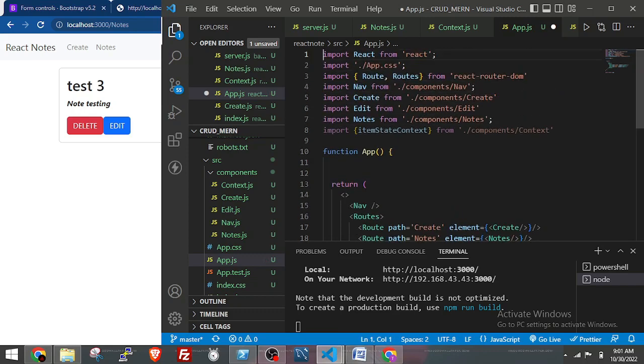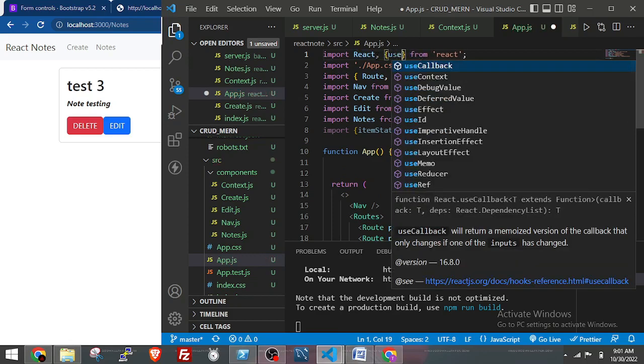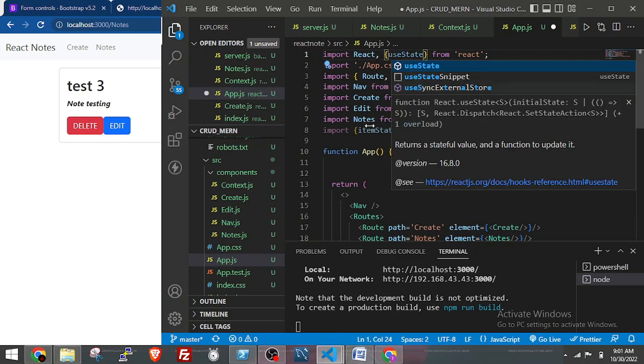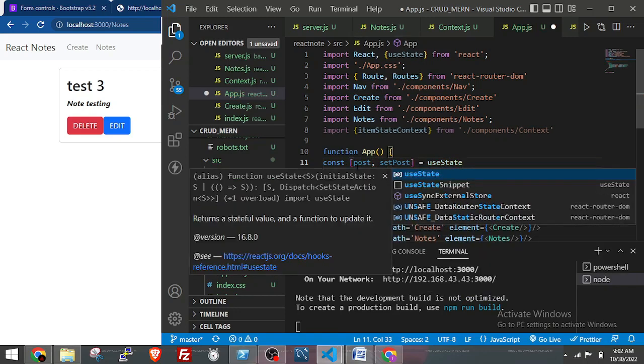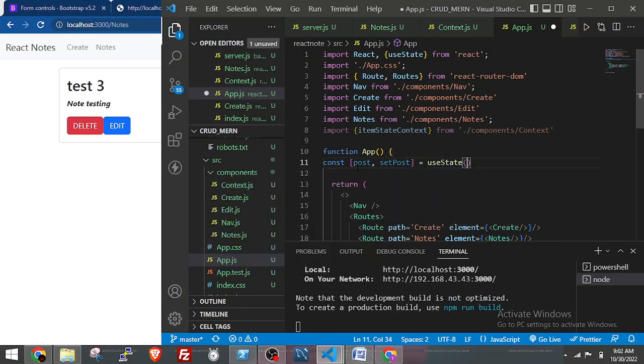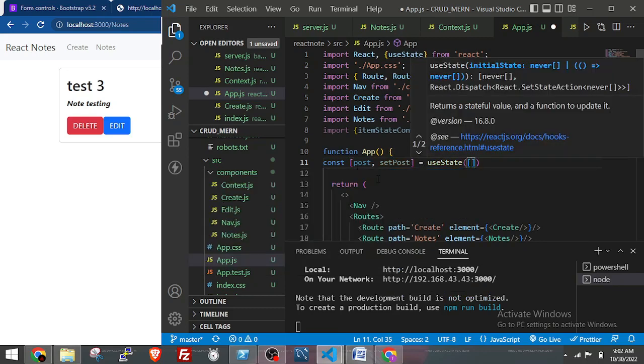Then we also need to import use state to initialize a new state that I will be using throughout the entire application. I will name it post. Post is equal to use state, and initially it will be an empty array.